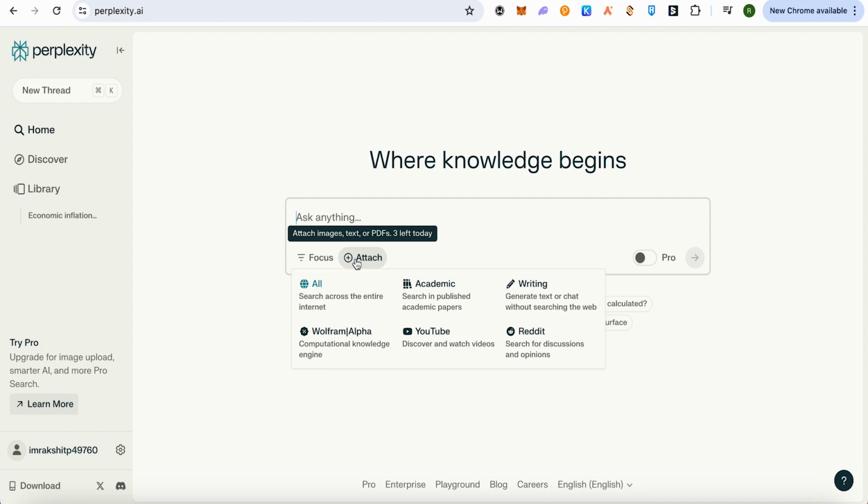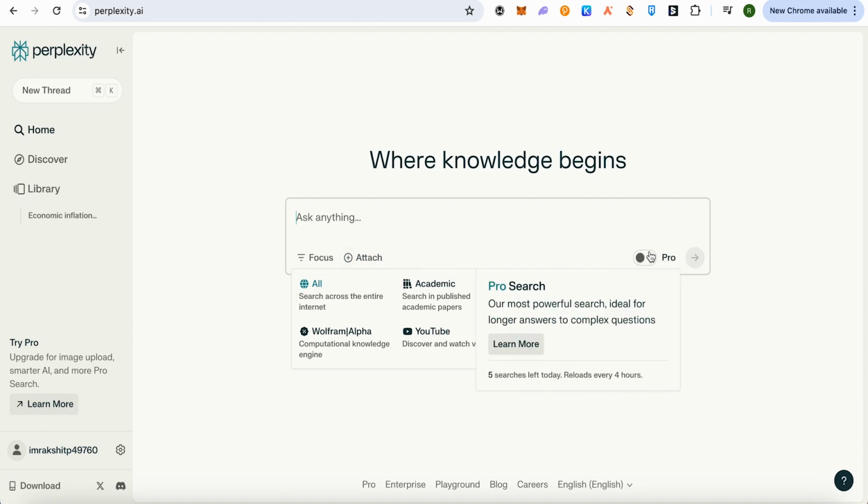Suppose there is a PDF of like 500 pages or 100 pages, you just upload it over here and ask your questions directly without even going through that particular PDF, and this way you would be able to understand whether that particular question that is in your mind is being answered in that PDF or not. So this way you would be able to analyze all sorts of attachments in a different way according to your needs and requirements.